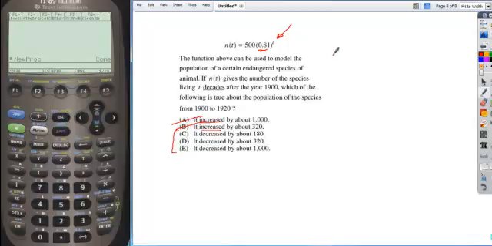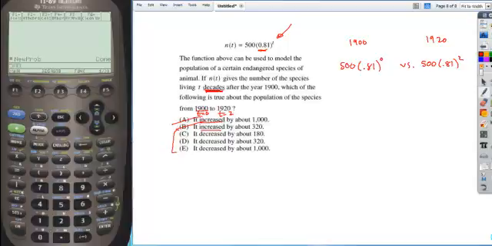But let's go ahead and actually find the value. So if we want to determine the values for these expressions, given the t-value is the number of decades after 1900, well, during 1900, the t-value is going to be just 0. That's our initial value, so we'll plug in a 0 here, and we want to compare this to 1920. During 1920, our expression can be evaluated. 1920 is 2 decades since then, so our t-value is going to be a 2. And so we can just calculate these two values.